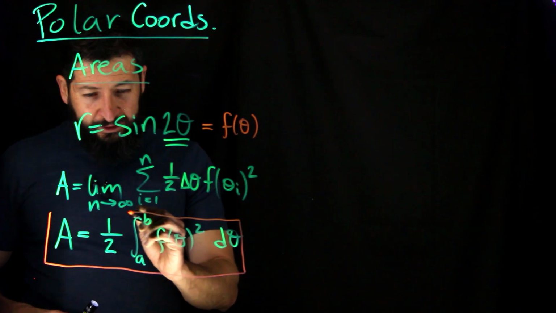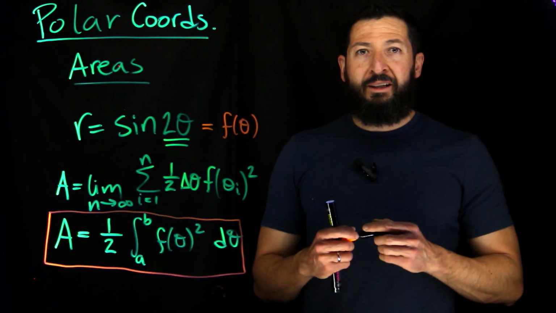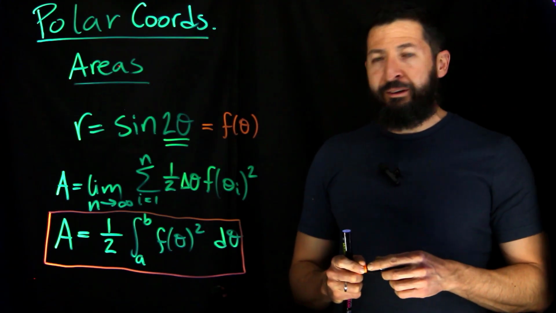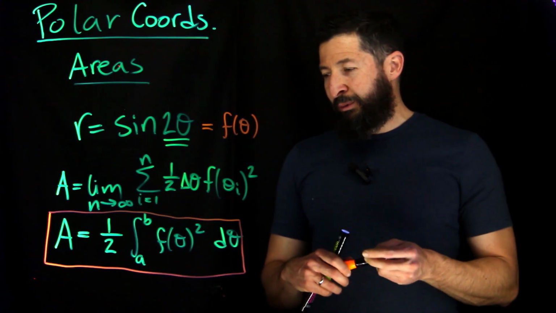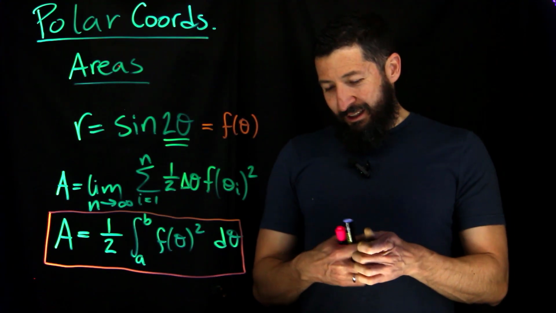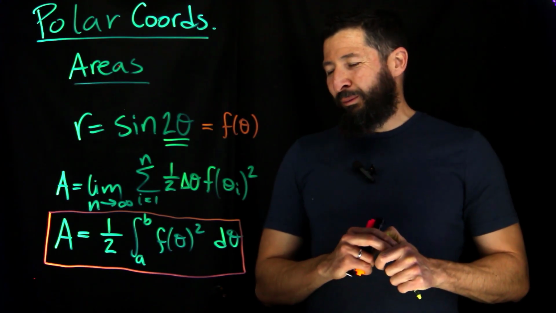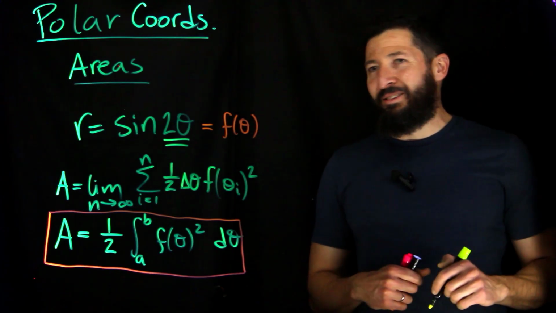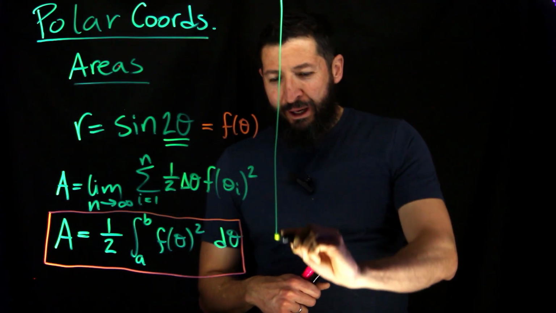Now, if you forget your formula, now you know how you can deduce it. But if you're good at remembering formulas, you just write it down. I am very terrible at remembering formulas. I have to deduce them pretty much every time I have to reteach the material because I don't remember formulas. I just like doing it. Anyway, so let's compute the area of one petal.